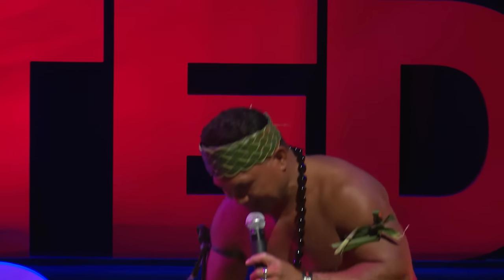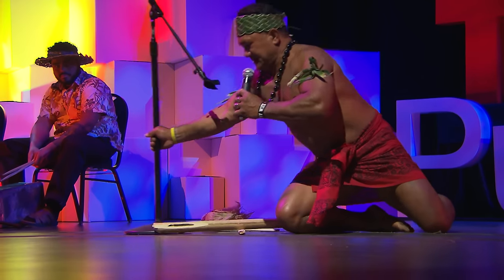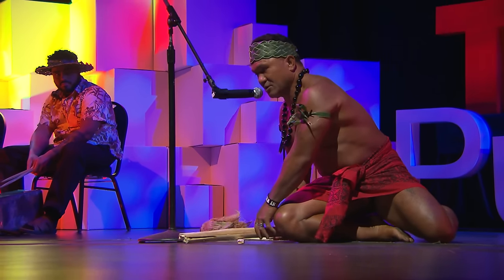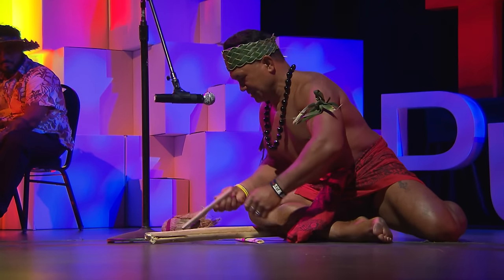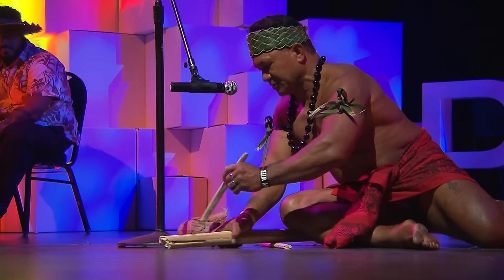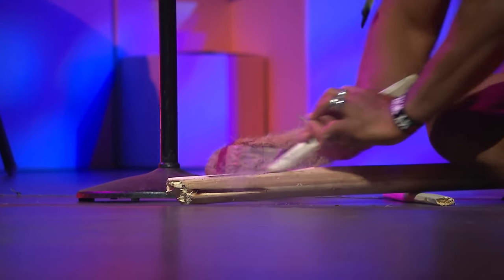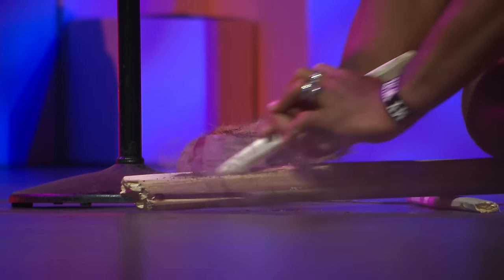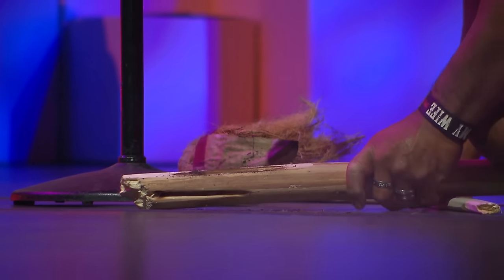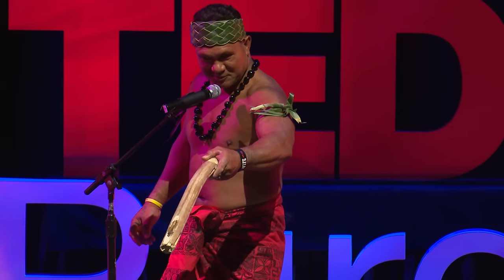So I'm going to share with you how to make the fire, rubbing sticks together. So sit on a big piece. I wasn't told how much time I'm supposed to have here, but I can be here all day. The smaller piece from the same wood. Remember that. That's very important information. And then rub them together. Hours. There it is. That's it. You came all the way here to see that.